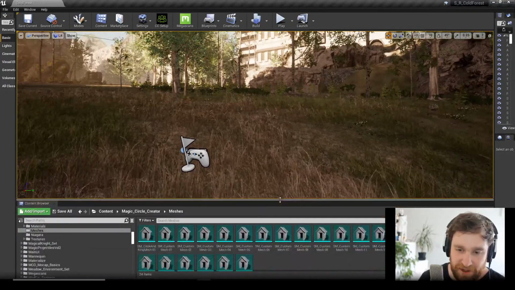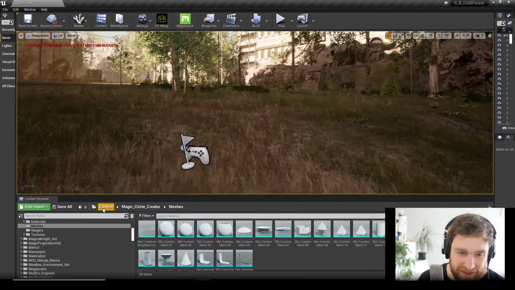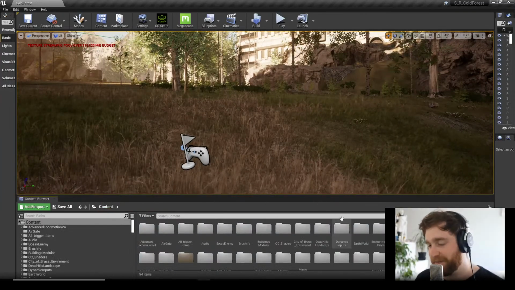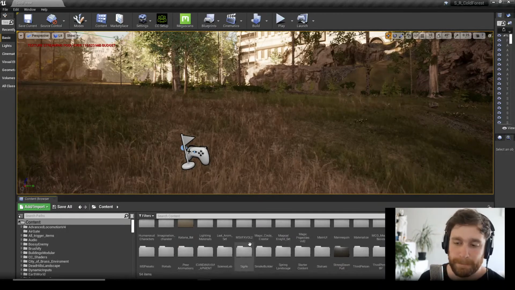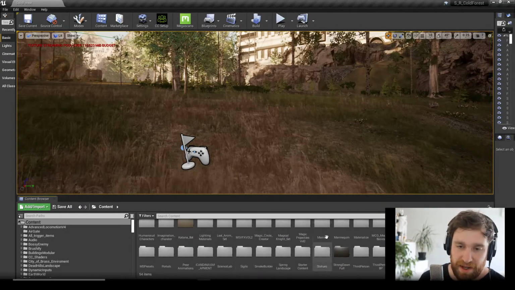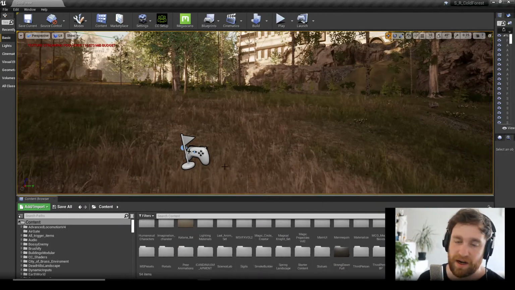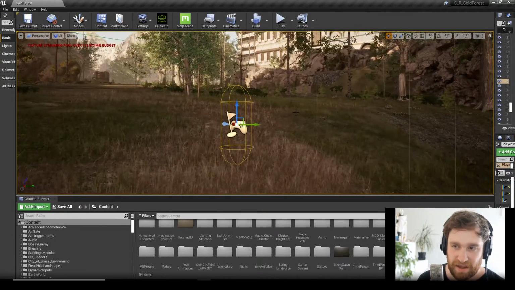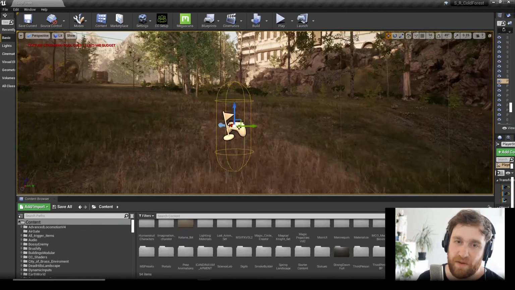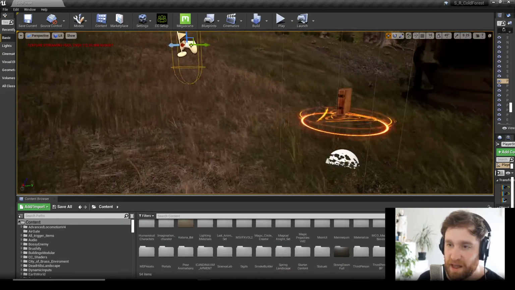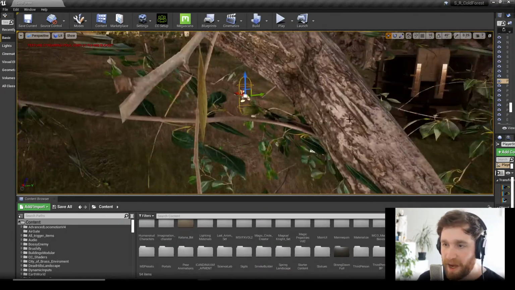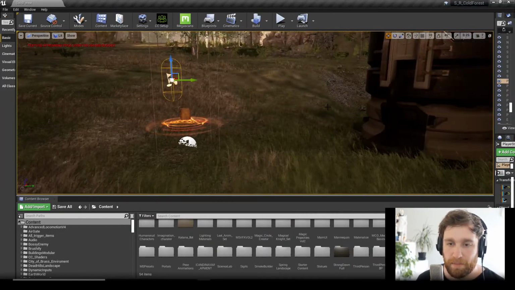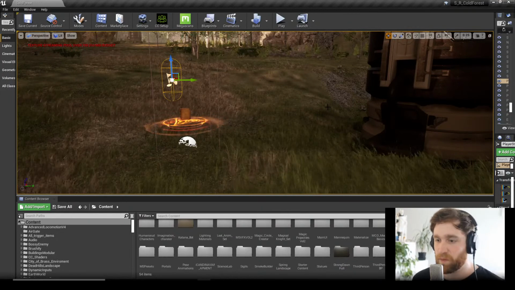Okay, so the first thing that took a lot of effort was, well, I guess I'll start somewhere simple. I'm going to just give you the whole lay of the land. I wanted a way to be able to move in and out of different worlds.